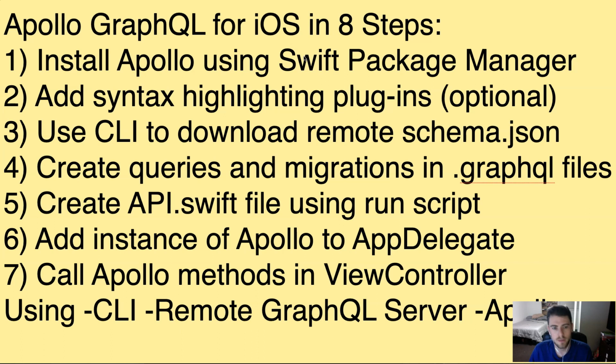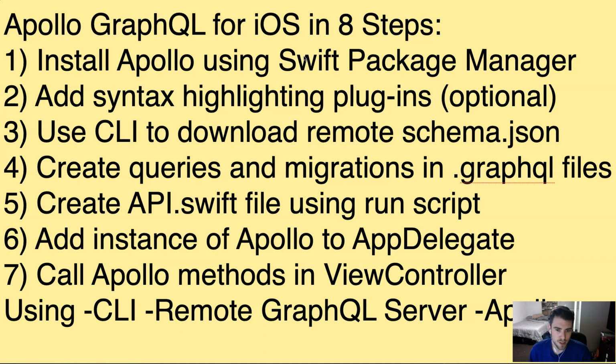Use the command line interface to download the schema, and the schema is a big JSON file that essentially maps out your GraphQL calls for an Apollo app. So the specific JSON format, there's a few different formats. I'm not going to get into too much detail because it's pretty involved. You have to know a couple different technologies for this. Not that you have to know. That leads me to the next step.